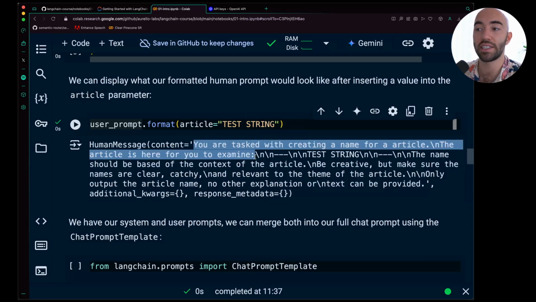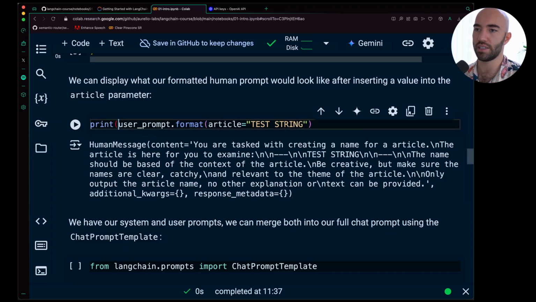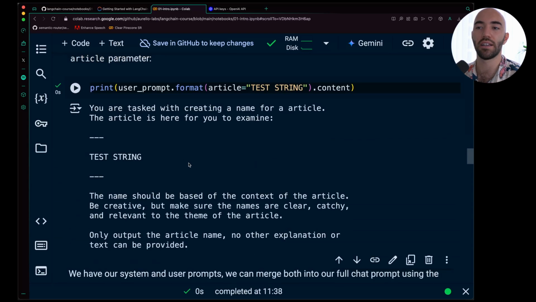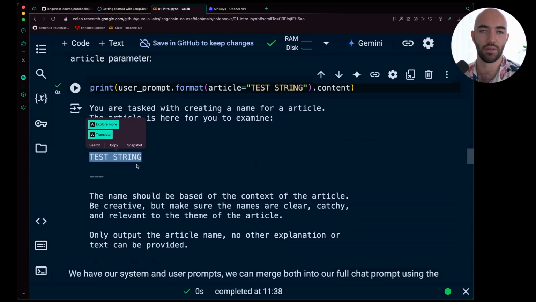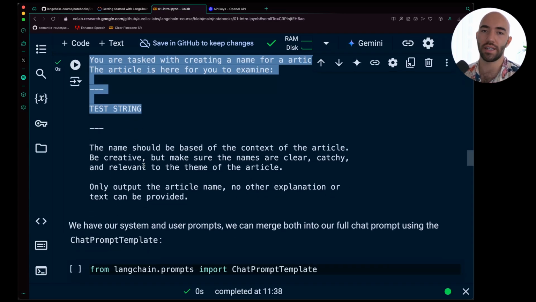We wrote all of this except this part; instead of this, we had article. Let's format this a little nicer so we can see. This is exactly what we wrote up here, exactly the same, except now we have test string instead of article. So later, when we insert our article, it's going to go inside there. That's all it's doing. It's like an F string in Python.